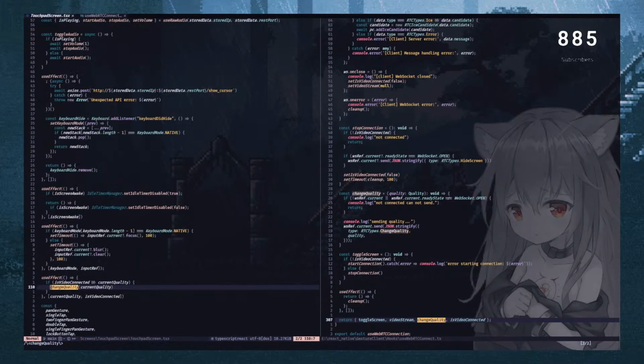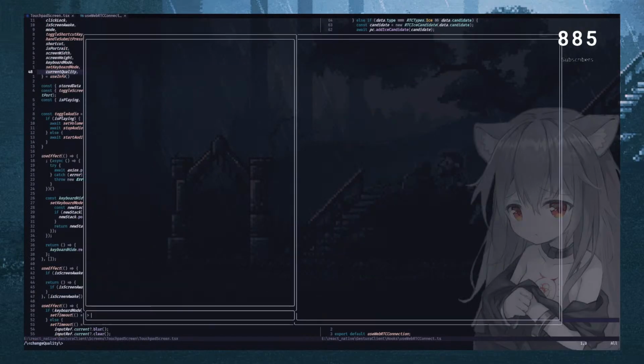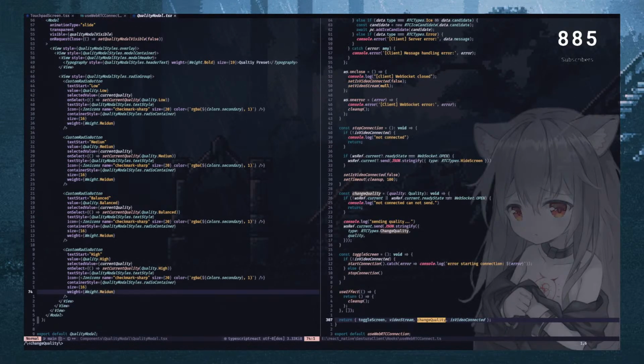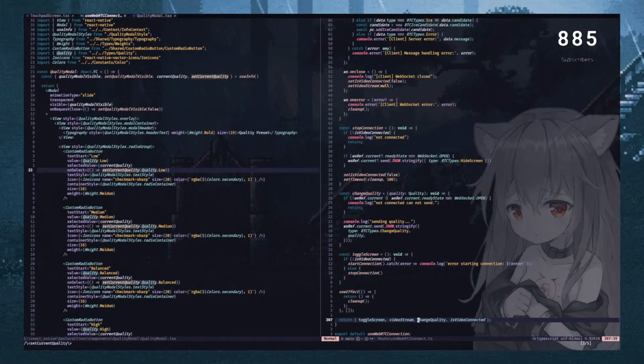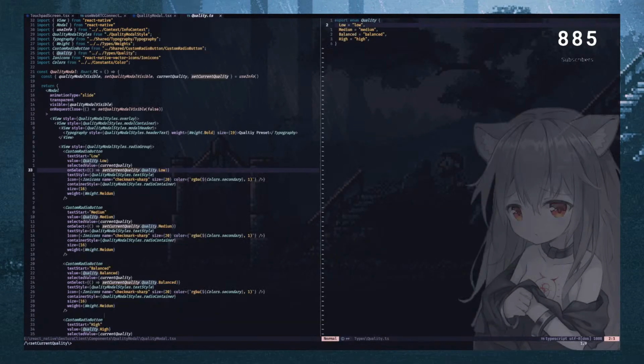Change quality, quality model, I guess. This is the one. Quality.low. Quality is just some string: low, medium, balance, high. So this is an enum.